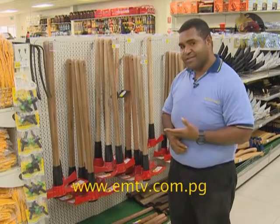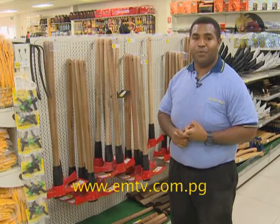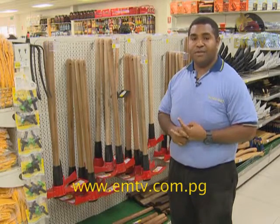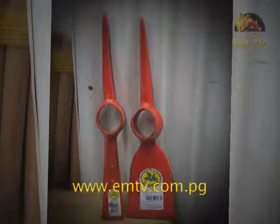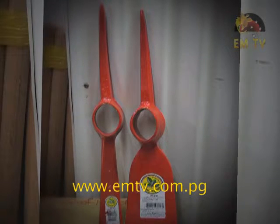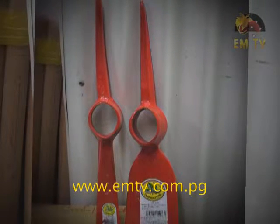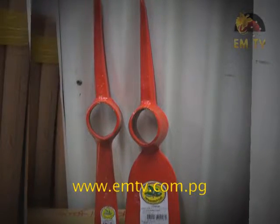Now we check out our picks. There are two types of picks we store. One is the pick point with blade, and two is the pick point with chisel. The pick point and chisel head, as stated, has a chisel head for a wider dig when using. The pick with blade has an even wider blade, breaking through and digging up more surface area.